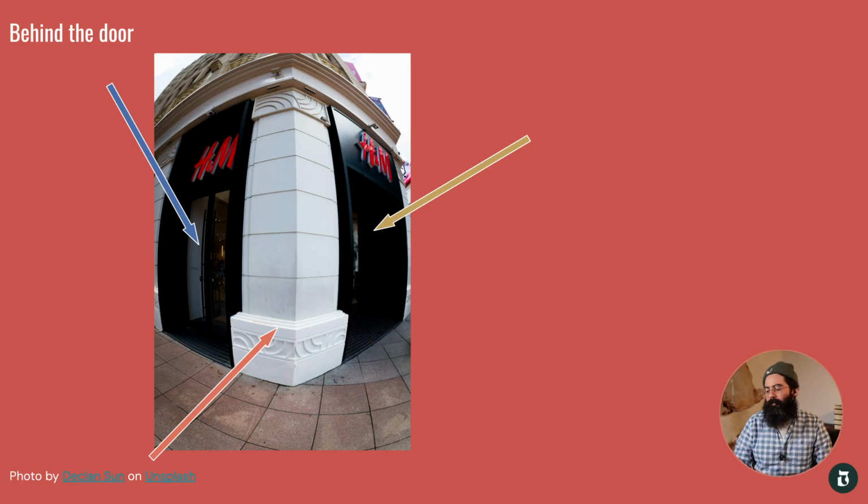So the answer is that where the pink arrow is pointing, that white thing, our beam there in the middle, if it's what do we say? We say a tefach, we're talking about, right? If that beam is a tefach, then the doors would be considered separate, and each door, the blue arrow door, the gold arrow door, each would require their own mezuzah.